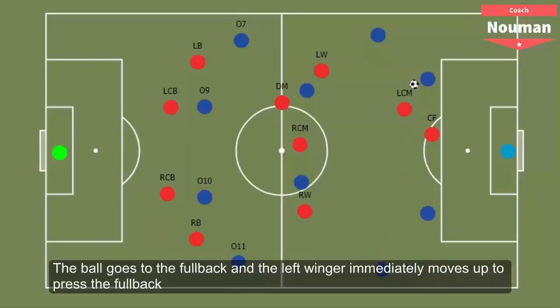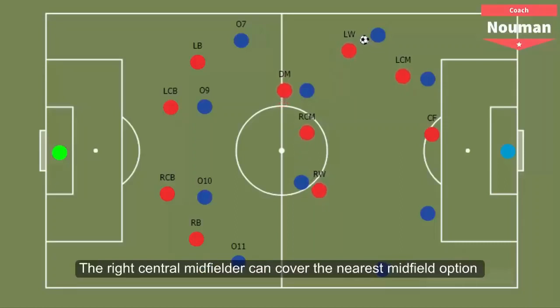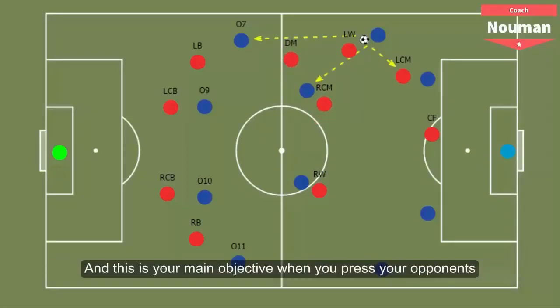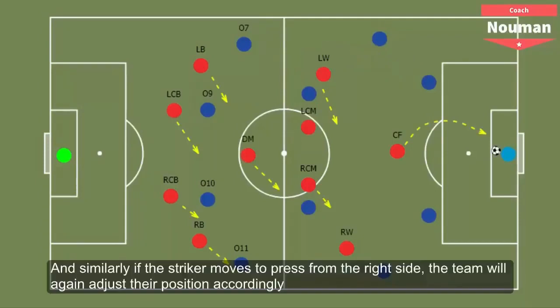The ball goes to the fullback, and the left winger immediately moves up to press the fullback, with the defensive midfielder providing cover to his winger. The right central midfielder can cover the nearest midfield option, and now all the nearby passing lanes of the man in possession are well blocked, and this is your main objective when you press the opponents. You want to limit their passing options and force them into making a mistake. And similarly, if the striker moves to press from the right side, the team will again adjust their positions accordingly.